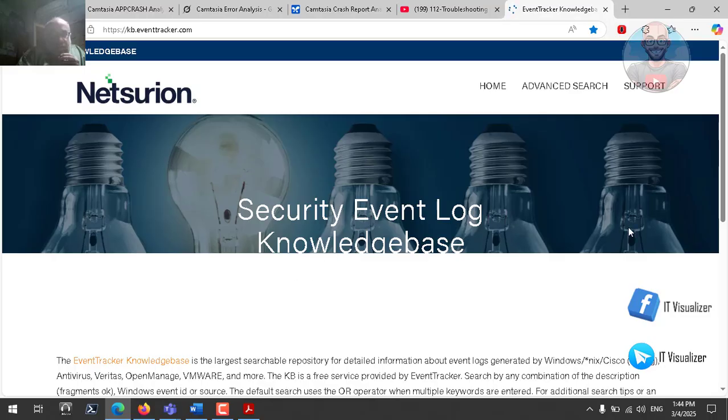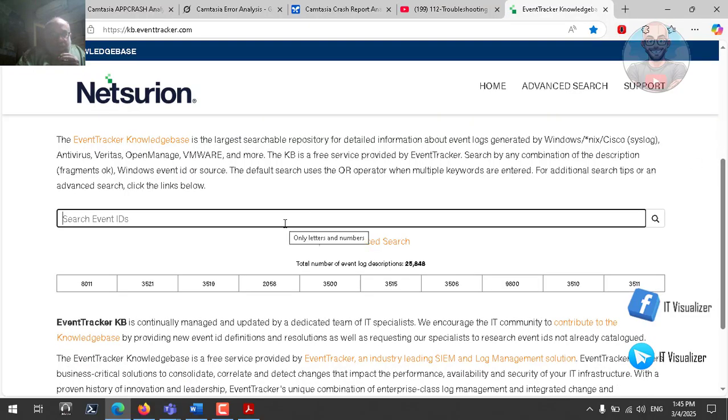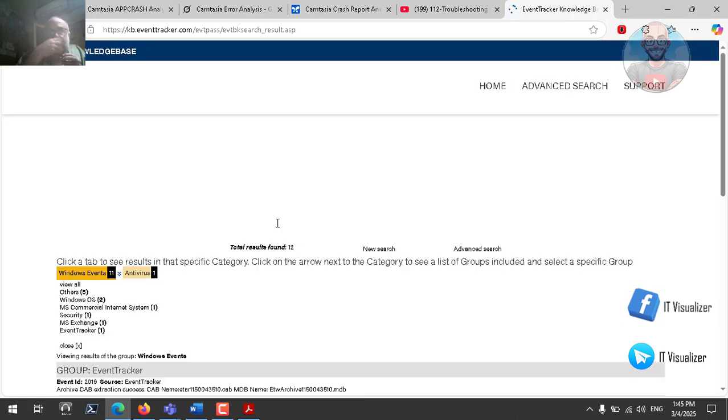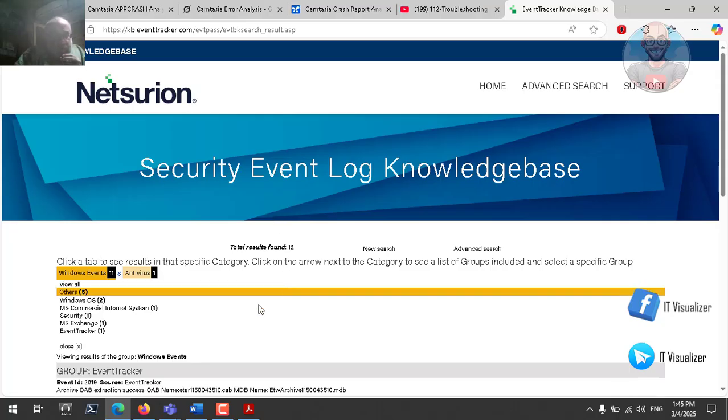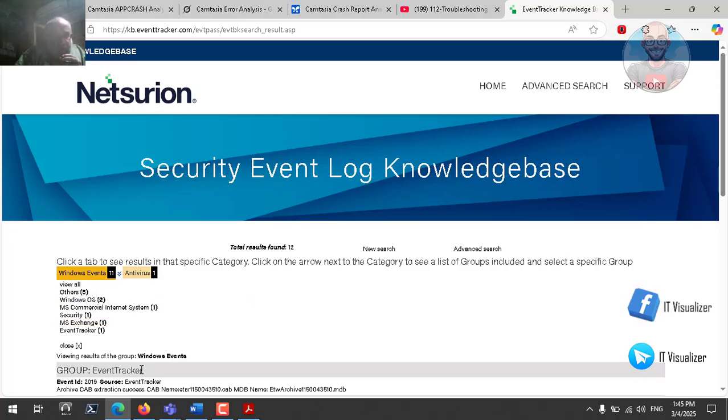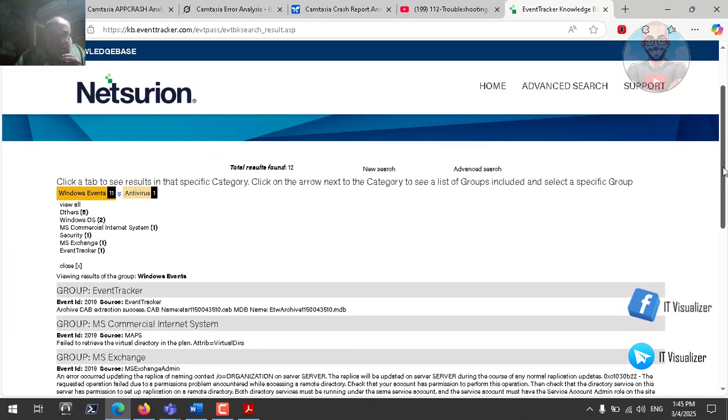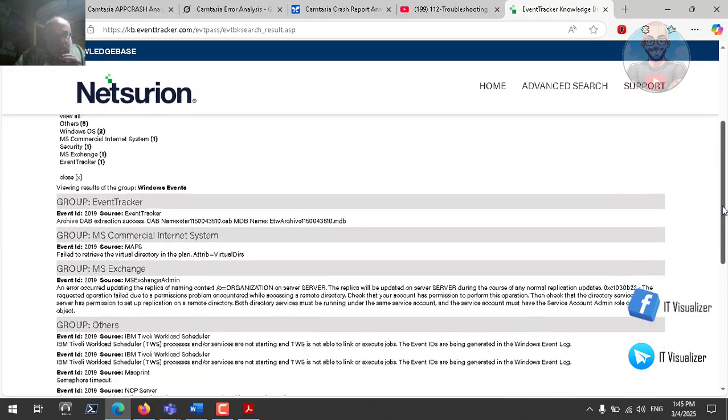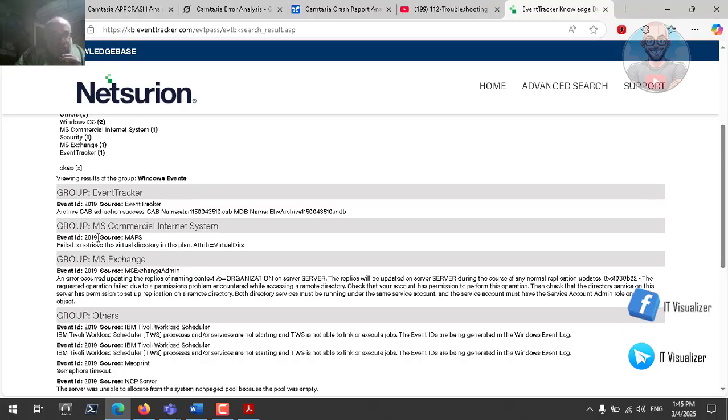Let's search event 209. So as you can see here, there is an event here, 209, and a lot of sources. So we need to identify the source of the error.